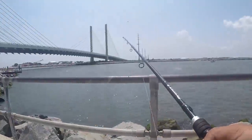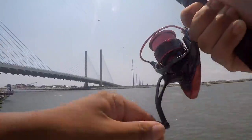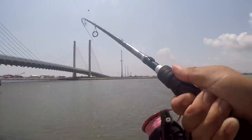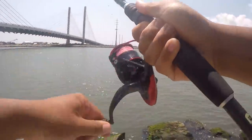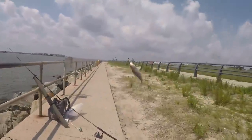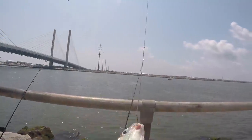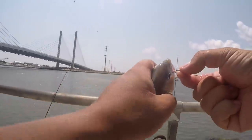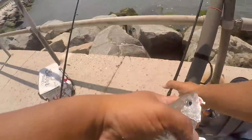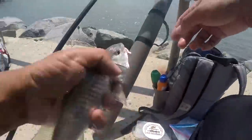Oh, damn, dude. Oh, it's on. Wow, the croaker are definitely here. This was more like an instant hit. That's awesome. And if all of them are 8 inches plus, I'll be delighted. Let's see. Yeah, this looks like an 8-inch pluser. Not bad, man. Good sizes to these croaker. Biting real good on the shrimp down there. This seems to be the lure of the day for this fish. Let's see here. Yeah, 9-incher.